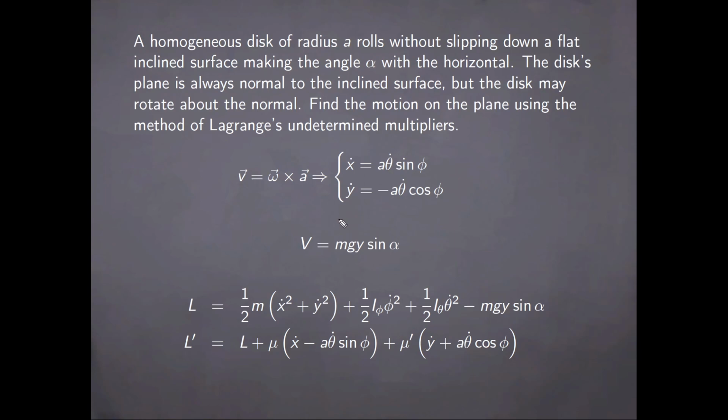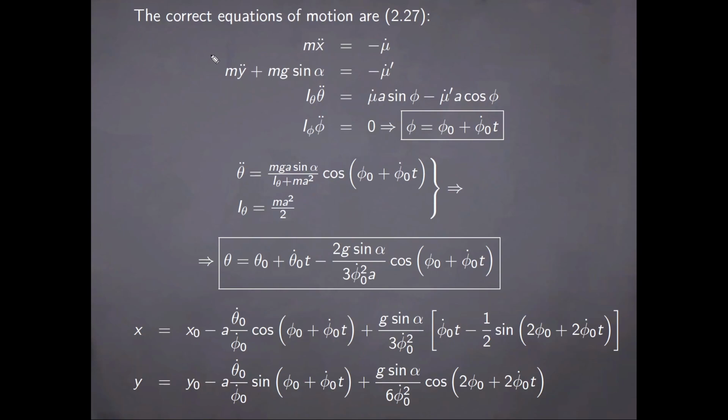In order to include the constraints, we construct the additional Lagrangian L prime, which consists of the previous function, to which we attach the two constraints via two undetermined multipliers. And now we recall that we've had a detailed discussion about this point in chapter 2. I will not repeat it here, but I will only state that the correct equations of motion for such constraint problems were deduced to be of the form 227, and their list follows accordingly.